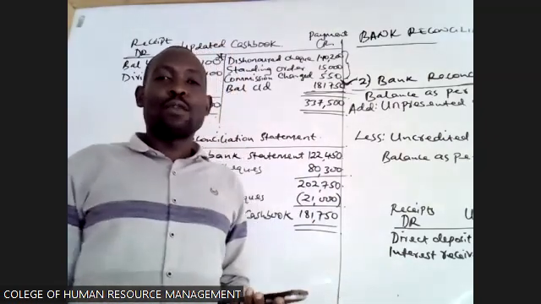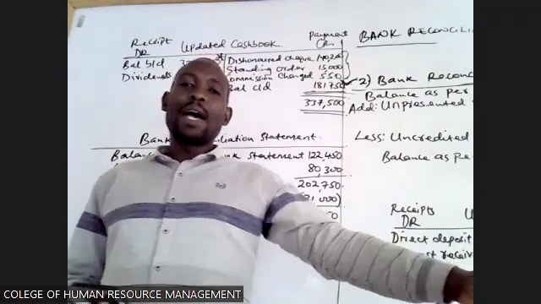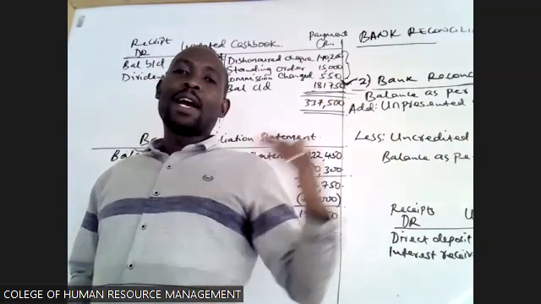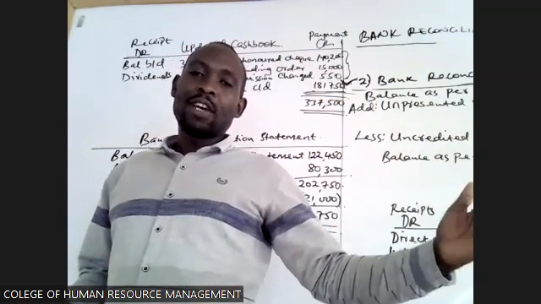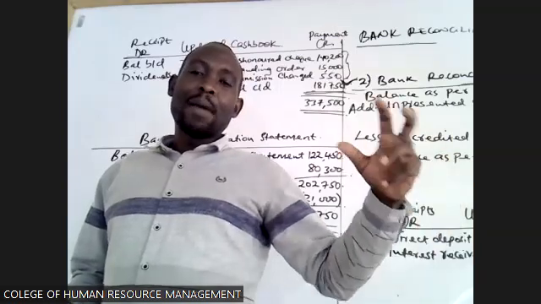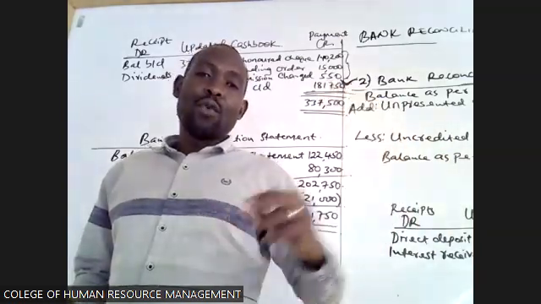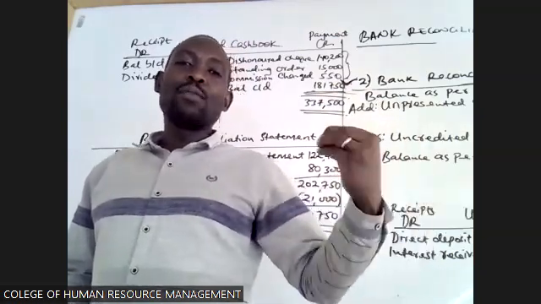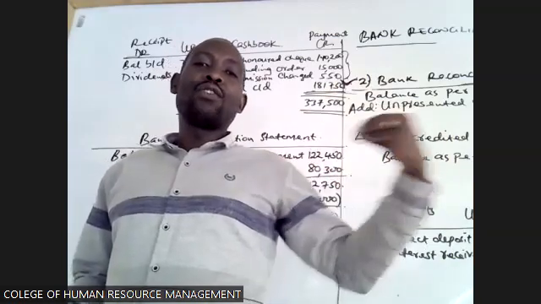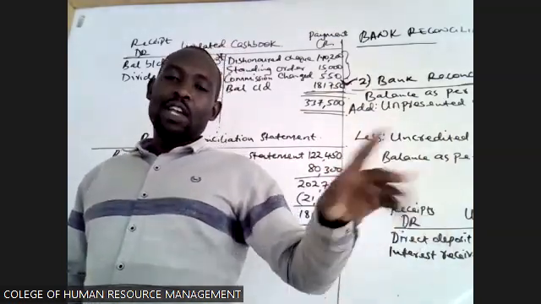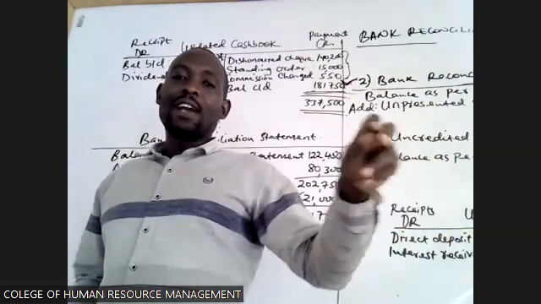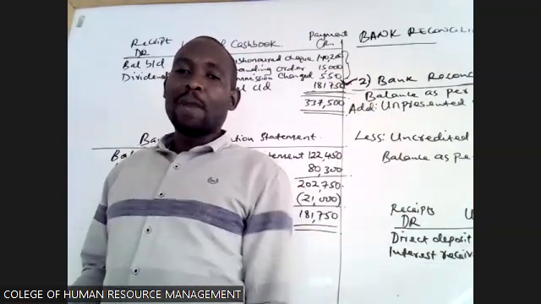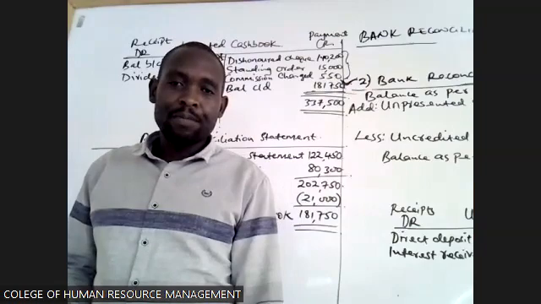The checks you received from your customers, you deposited to the bank, but the bank has not finalized the process of clearing them so that money can reflect in your bank account. Those checks are uncredited. But remember, they are already in your cash book. When you receive that check, you record it in the cash book before you take it to the bank. So in the cash book, they are already received, but that money has not been received in your account. So in simple terms, uncredited checks are checks received from the customers, recorded as received in the cash book, but the amount of money has not been received in your bank account.